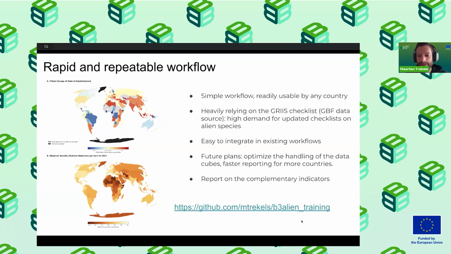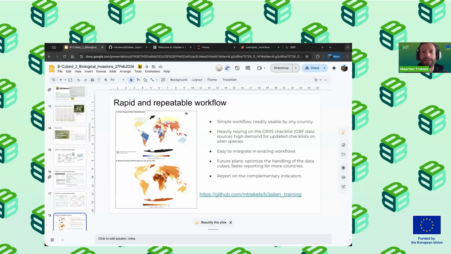And so I created a training repository on my GitHub. The link is here on the slide, which contains the full workflow, but also already contains some exemplar data so that it's not too difficult for you to reproduce the workflow. Once you get used to it, you can download your own data and your own GRIS checklists to do it for your own country. So with that, I will shift to the workflow.